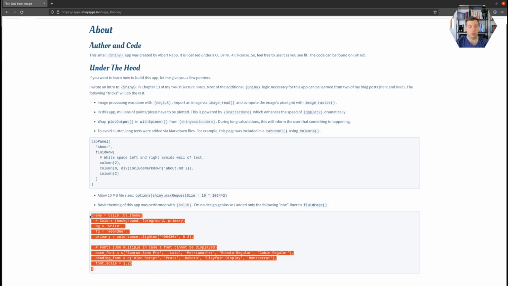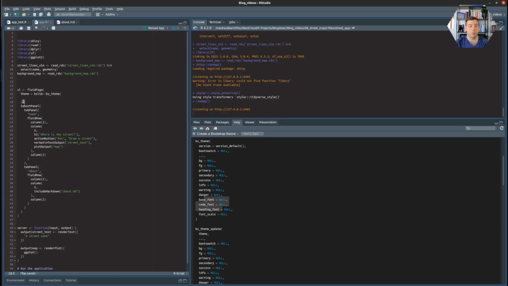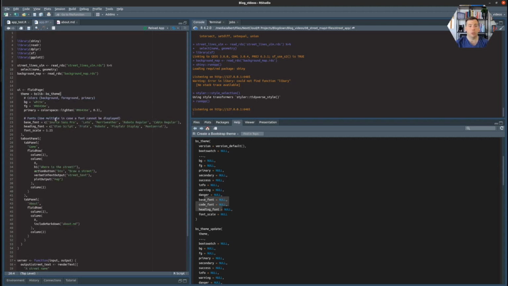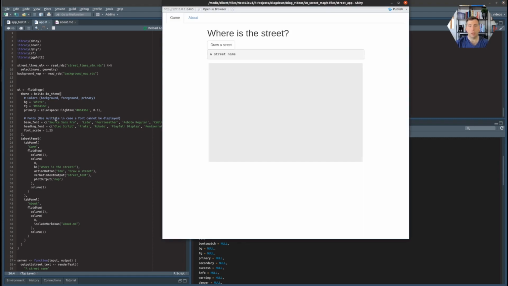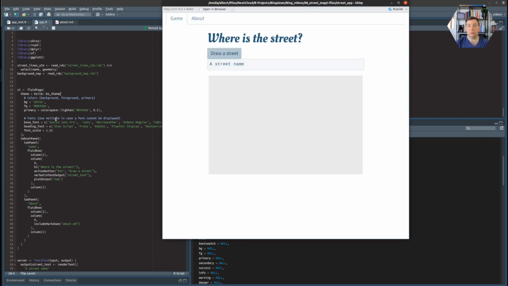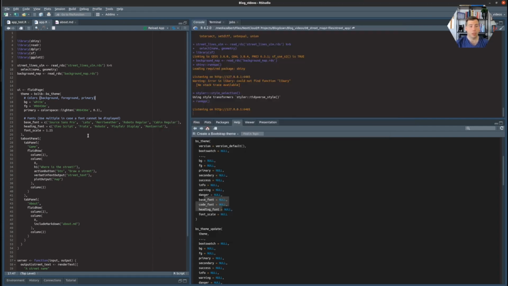And there I've also put in my theme setting that I like to use, and I will just put it in here. Now let's reload our app. And I like to think that this has a more personal touch and looks nicer now, and it's not really a lot of effort to make this work. And now we can start working on our server logic to get things working here.